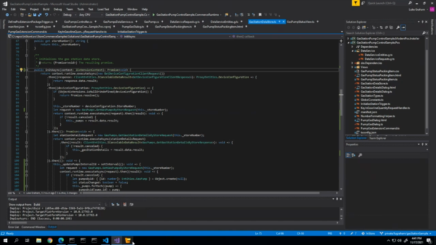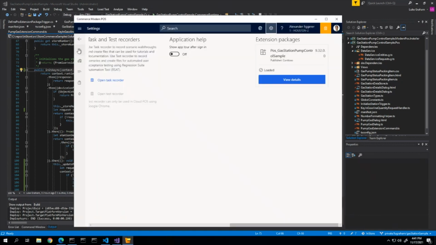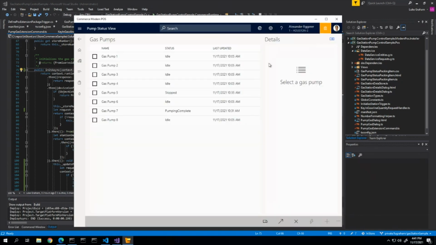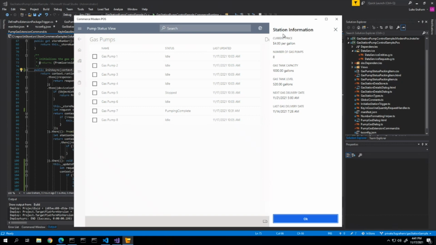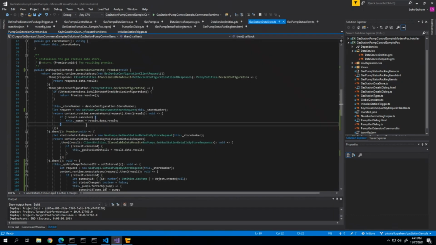And that's the data that is powering our list of gas pumps here, as well as powering the station information that's in this dialog. And so we can see, simply using the runtime instance in the extension context, we can call those APIs just like we do for the core commerce API to get the device configuration above.